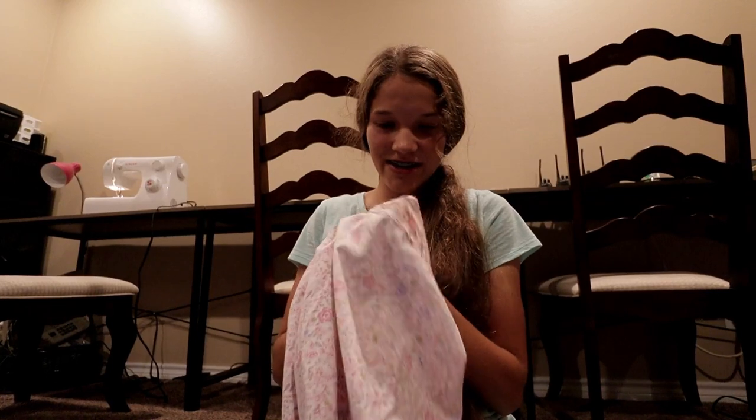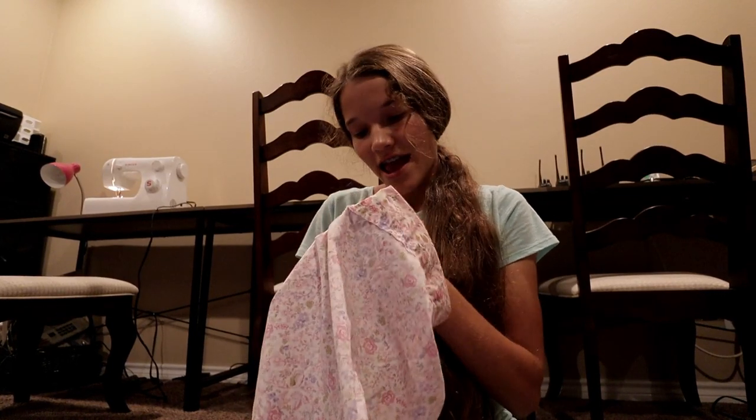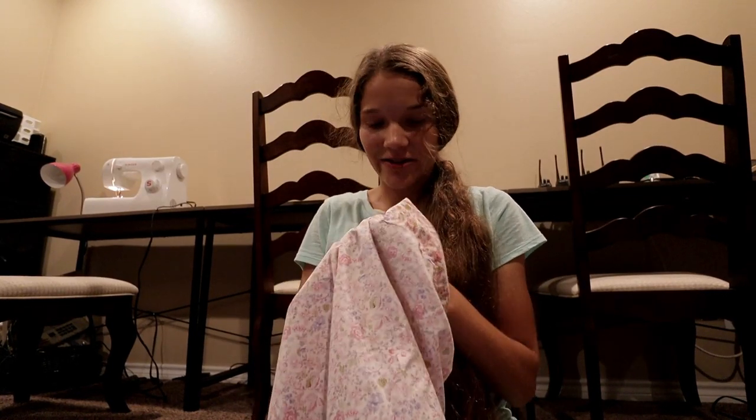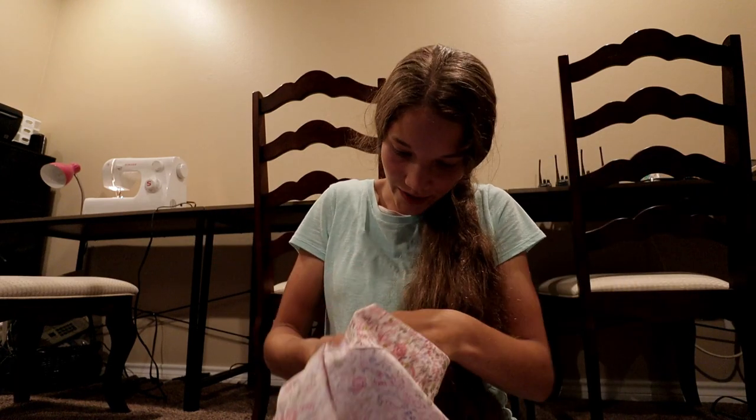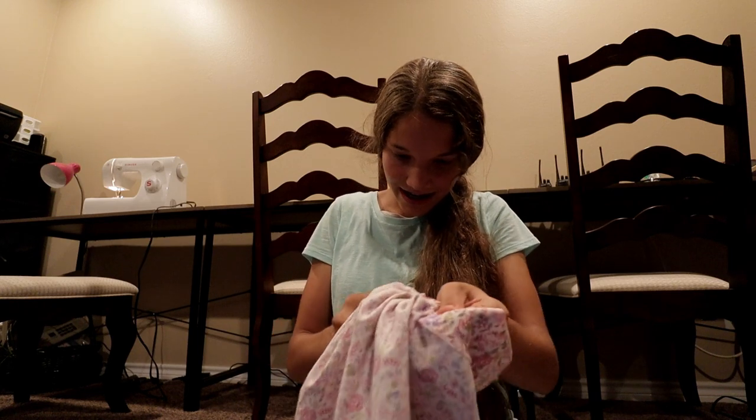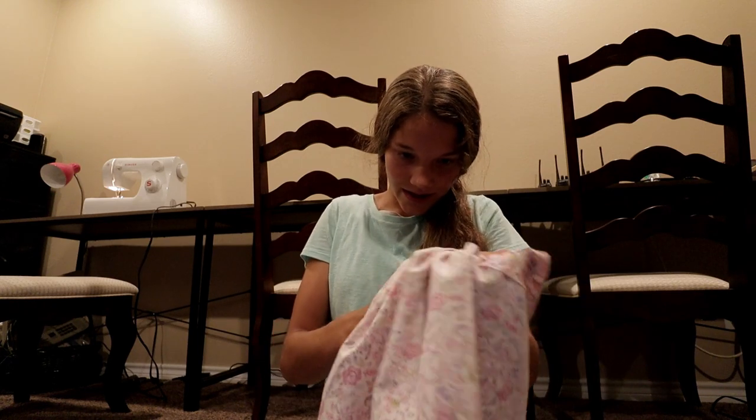Alrighty, so I just finished sewing it all together, and now I'm just feeding the elastic through. So you got the elastic. I'm just feeding it all the way through out to the other side. Just gonna pull it all the way out.